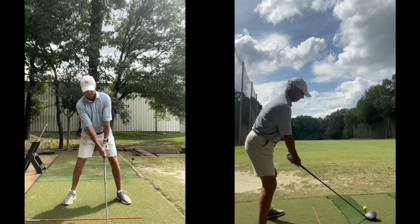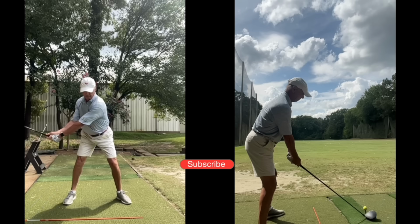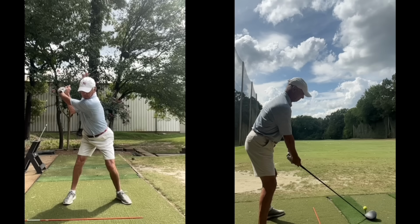So the first point, if we're looking here at the front on angle, is the level of turn. Again, my student is definitely very athletic for someone who is 76 years young. But for what we can see him do here, we're going to talk about on camera how to do this for everyone, and that is getting a nice big full turn. You can see how much he really coils up in this backswing, getting a great level of hip turn. Look at where that belt buckle is pointing, quite a way to his right, and we can see how much he's turning and how much that's letting his upper body coil up, with all the torque and tension on his shirt.